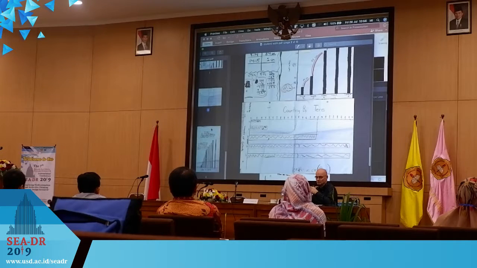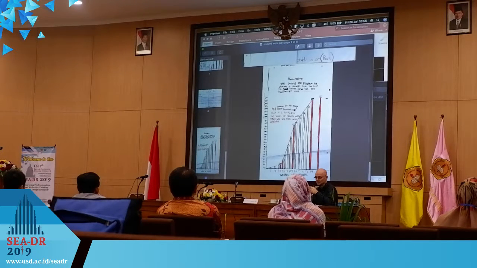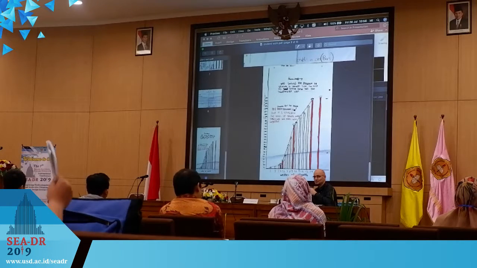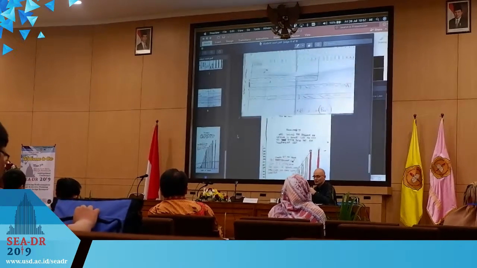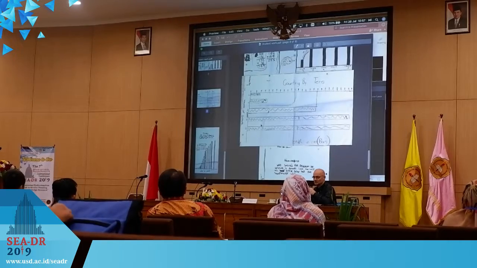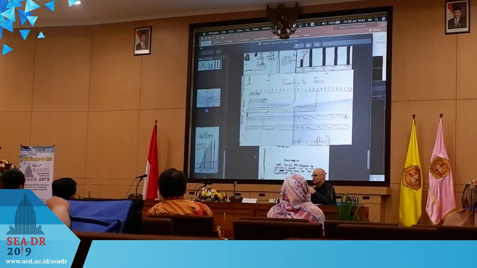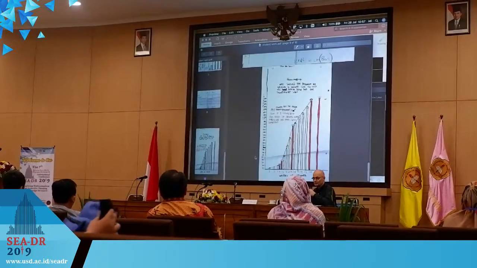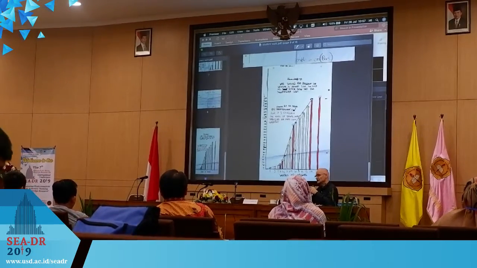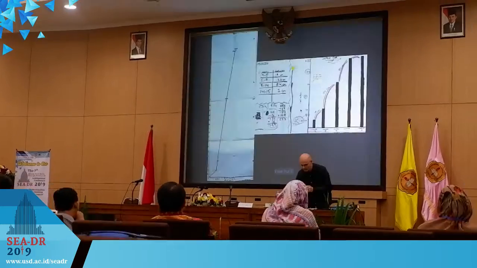And if you go through all the work of children, then all of a sudden you see this one, where this child has put the weeks in an appropriate scaling on the x-axis. In all the others, the x-axis was not scaled appropriately. And so children need to develop.